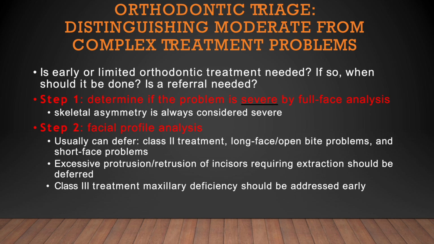Step number one is to determine if the problem is severe by doing a full face analysis. And we know that skeletal asymmetry is always considered severe. So this is something that you're going to be looking at as soon as your patient enters the operatory. You're going to be looking at their face and doing an analysis even before they sit down, and you're taking a look at their teeth. So that's step number one.